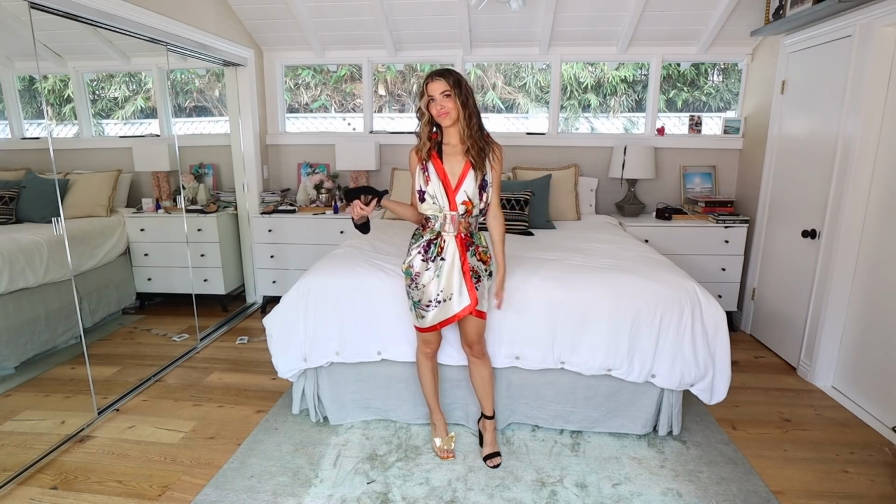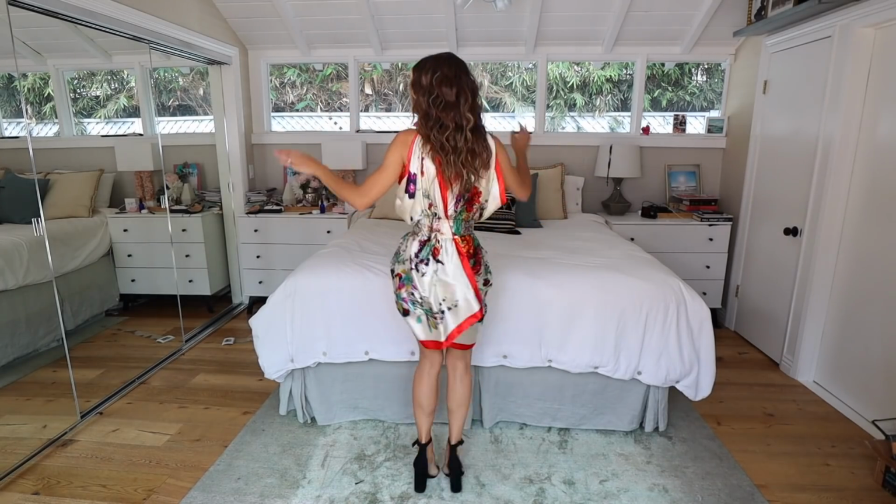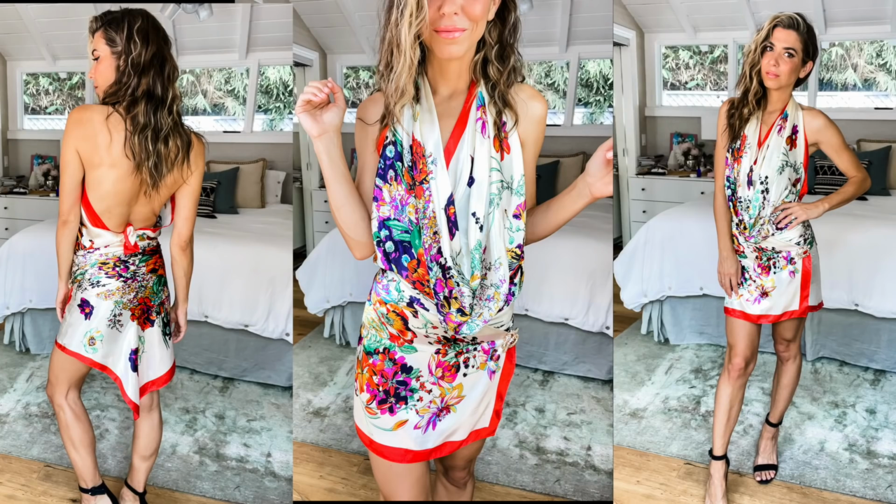Next, I just grabbed a pair of heels to figure out which vibe I wanted. I went with the black. The DIY butterfly ones were super fun, but as you can see, you can move around, dance around. Nothing's gonna move on you, but I do recommend definitely wearing that slip underneath.